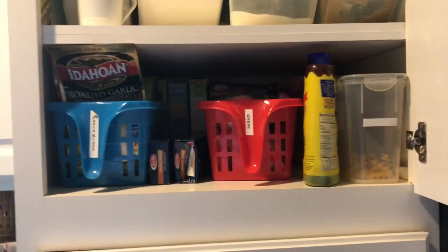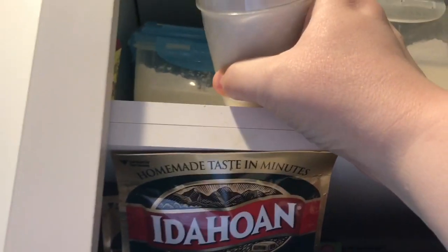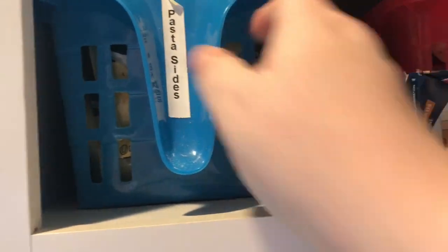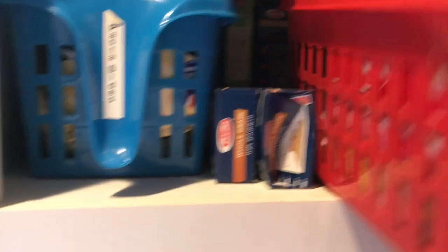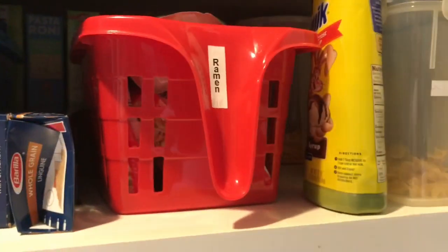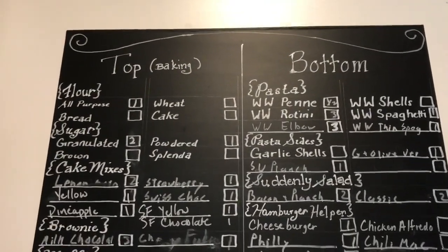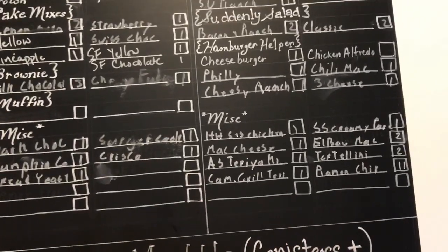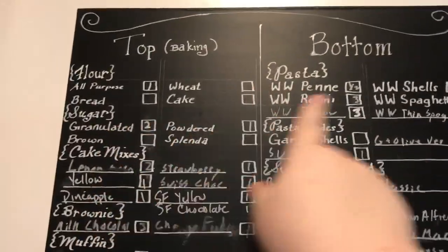Next to the dishwasher is the pantry. The pantry is organized so that stuff I can reach is in the front — pancake mix, Splenda, all that. The canisters of flour and sugar are all Lock & Lock. This is from Pampered Chef — that's the sprinkle powdered sugar. Down here is my pasta shelf with all the pastas and noodles. There are baskets from the Dollar Tree with all the packaged stuff. On here this is a sticker from Dollar General at back-to-school time, and I used a combination of permanent marker, washable marker, and chalk to organize everything in my pantry.